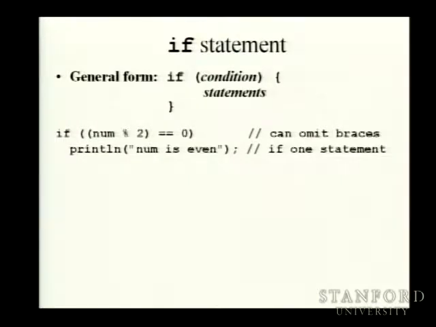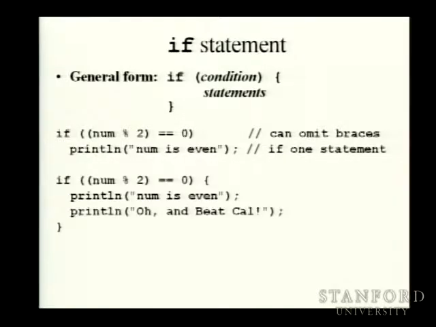If its remainder is equal to 0 when it's divided by 2, it's even, so we're going to write out num is even. Now notice here I don't have the braces. It turns out there's one special case that says if you have an if statement, and it actually applies to a couple other things, and the body is only one statement, you don't have to have it inside braces. If it's more than one statement like this, then you have to have the braces. And so this is just a special case that exists.